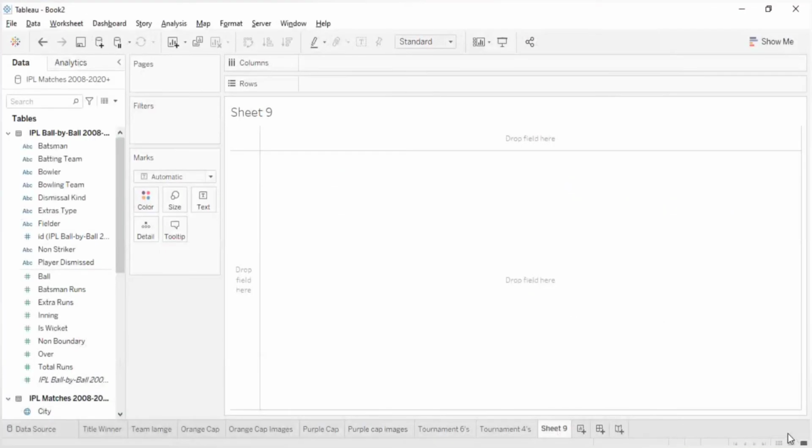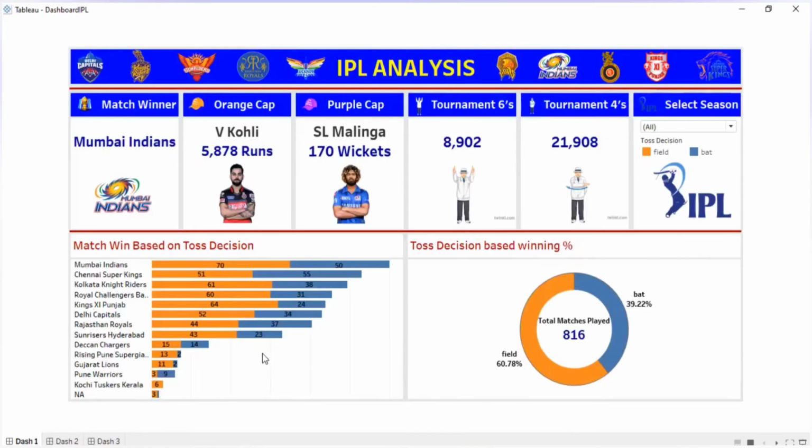Okay, so now for this we will prepare the first sheet, which is matches win based on toss decision.